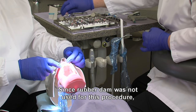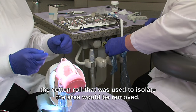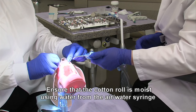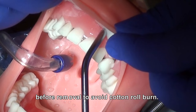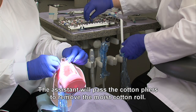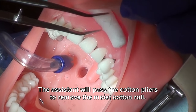Since rubber dam was not used for this procedure, the cotton roll that was used to isolate the area would be removed. Ensure that the cotton roll is moist using water from the air-water syringe before removal to avoid any cotton roll burn. The assistant will pass the cotton pliers to remove the moistened cotton roll.